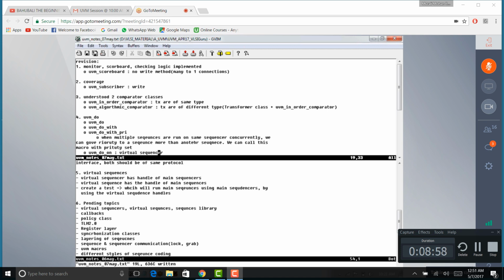Those sub-managers are like the main guys, the master sequencers. The top manager is like a virtual sequencer, the p sequencer. He just ensures that things happen in order. Let's say, can I do layout before RTL coding? I can't. So the top level guy ensures that the order is taken care of properly. That is what we are going to do today.